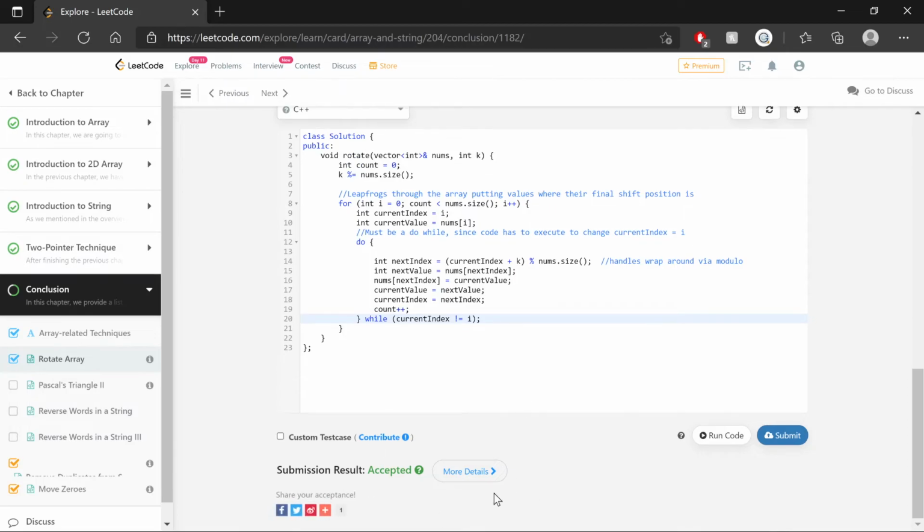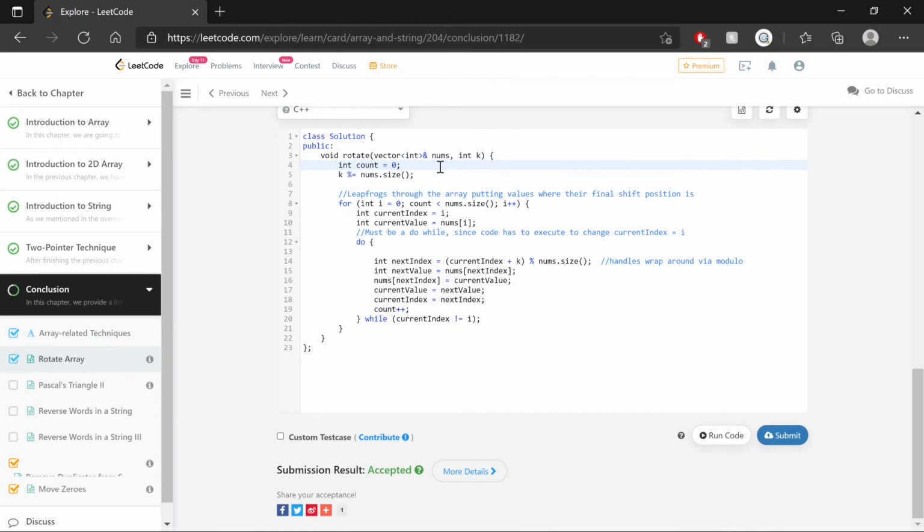Pending, judging, green text. Very, very lovely. Okay, so as always, before we hit this button, let's go and look at what the complexities are for this solution. We have several variables here at various places, but all of them are integer variables. They're all going to take up constant space. So we haven't made a new vector, we haven't made a new list or map or any other variable container. So as a result, this solution is still big O of 1.